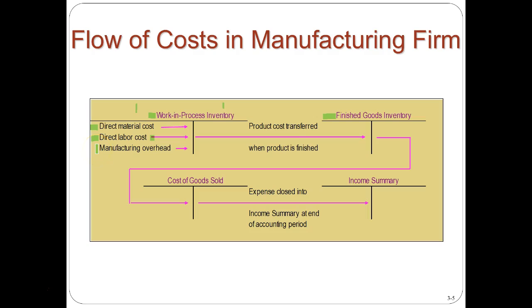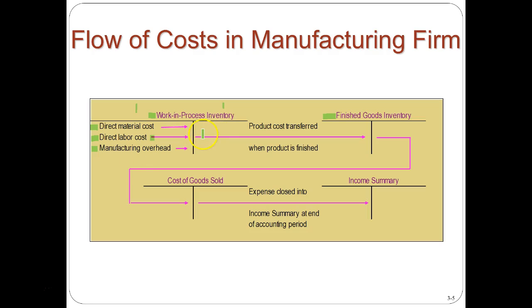Manufacturing overhead is all the stuff that we don't know where to put. So that's like the depreciation on the factory, the supervisor's salary, the small things like glue and stuff that goes in the guitar that we're not going to allocate the cost specifically because it would take too much time and money to do so. Therefore, we're going to put those things in this big batch, and then we have to somehow allocate those items to the particular products or batches of products or work in process in some way. And those are the 3 components of the work in process.